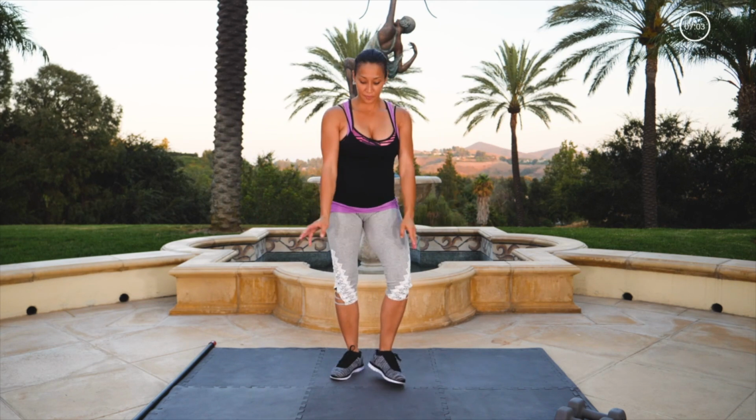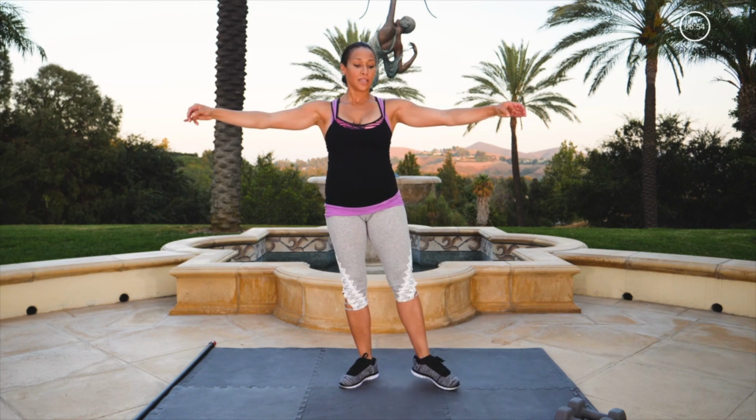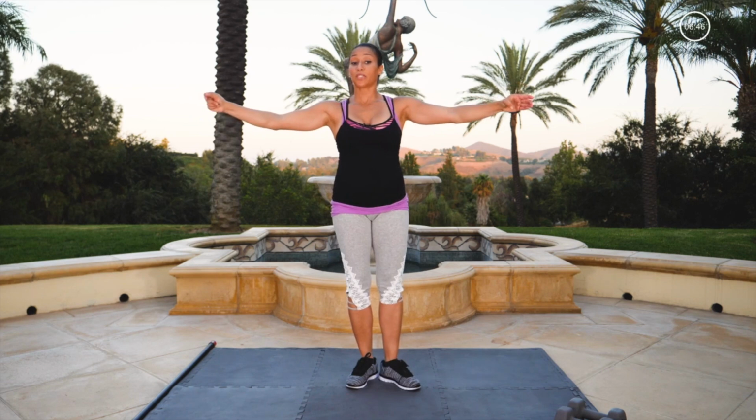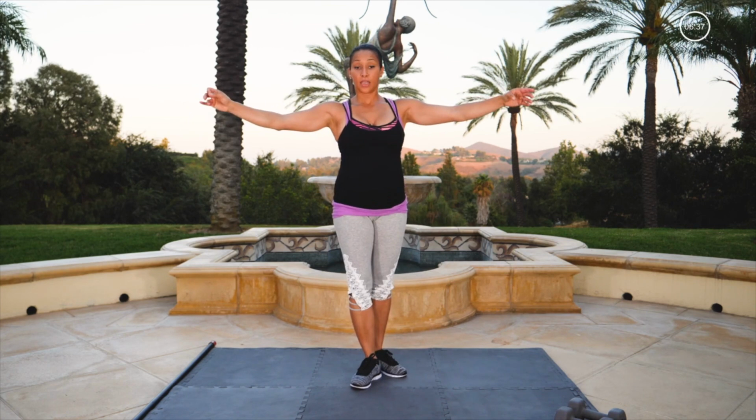Shake those arms out. I know you're burning. This is the golden time of our life. And take it up. Rush and down. Lift. Rush and down. Lift. Rush and down. Up. Lift. En quad, that's the simultaneous. Up. 45. Lift. Side. 45. Lift. 45, lift, up, 45, and lift.